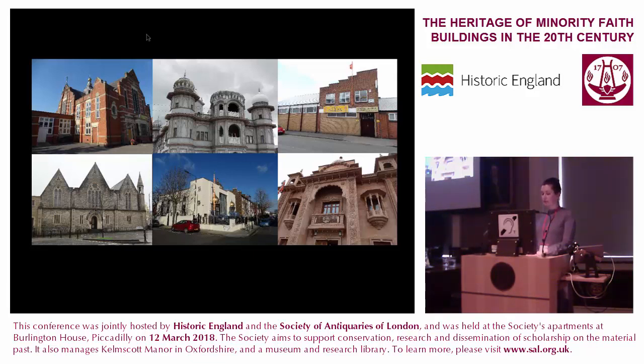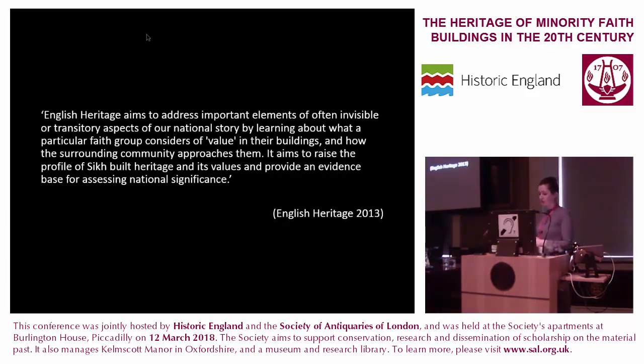Less studied is the specific way in which gurdwaras are valued by those who use, manage and maintain them. As a result, this PhD project focused on developing an increased understanding of gurdwaras, commencing in October 2013, jointly supervised by the University of Leicester and Historic England. In line with the aims of Historic England, or English Heritage as it was then, a narrative approach was adopted, whereby informal interviews were undertaken with members of the Sangat, or congregation, at gurdwaras in Leicester, London, Birmingham, Bristol and elsewhere. The approach offered an alternative to the often perceived top-down assessment of heritage value and significance, and aimed to establish the everyday value of Sikh religious faith and its continuing potential for evolution and adaptation into the 21st century.